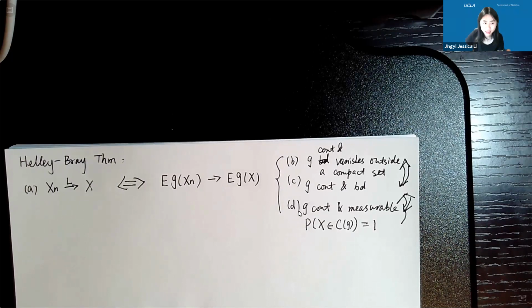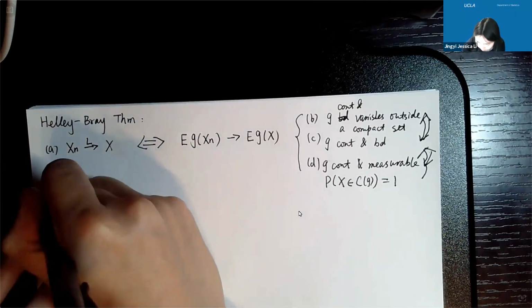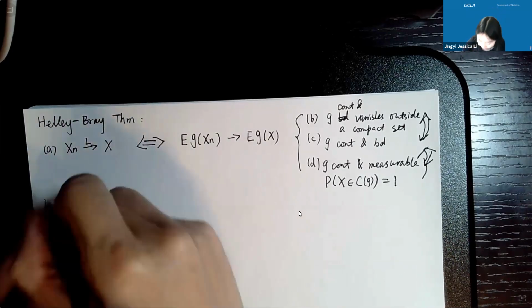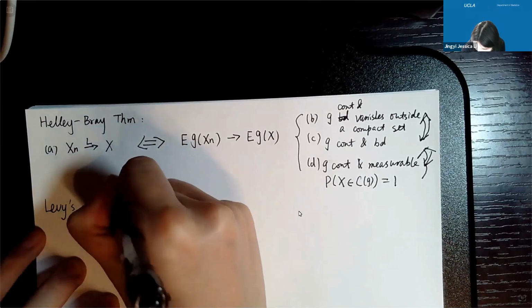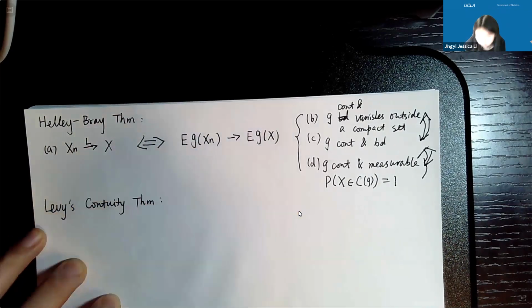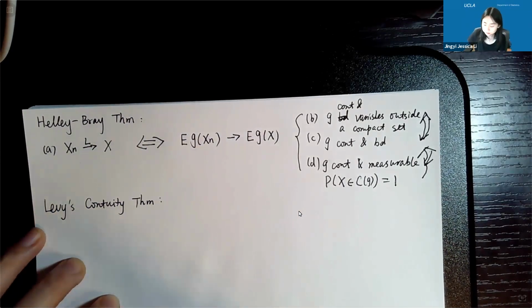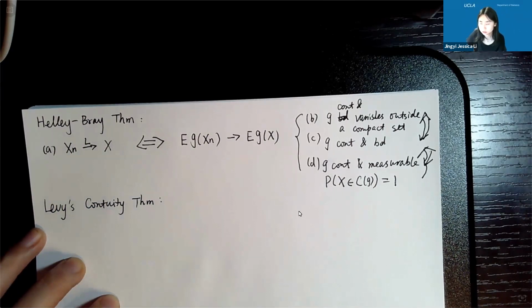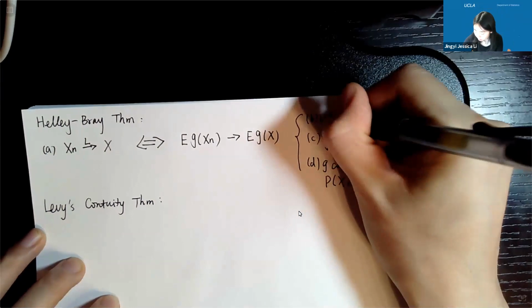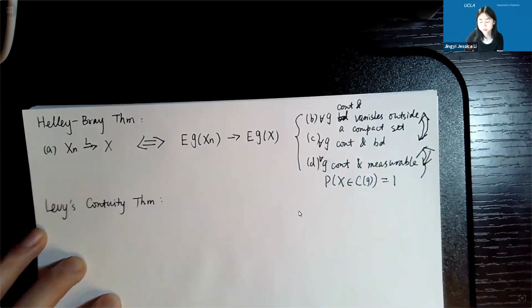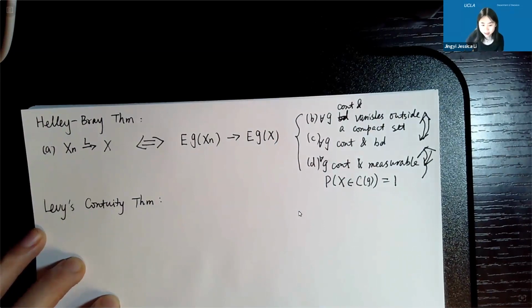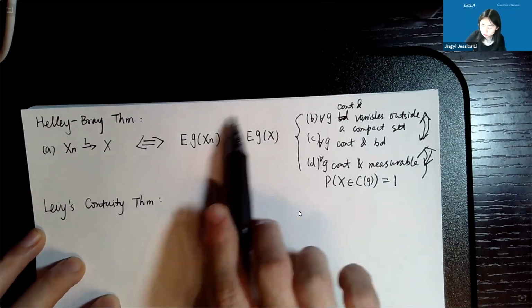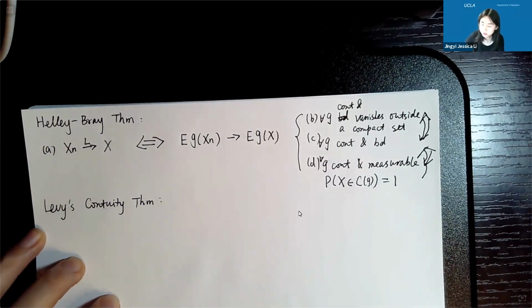Now with this foundation, we are able to prove Levy's continuity theorem. You can think about Levy's continuity theorem as a simplification of the right-hand side. Even though mathematically the right-hand side is right, it's not very intuitive, because it's not easy to think about something holding for all functions. This is for all g, any g that satisfies this. That's not very intuitive to think about. So in Levy's continuity theorem, we just wrap up the right-hand side by what we call characteristic functions.